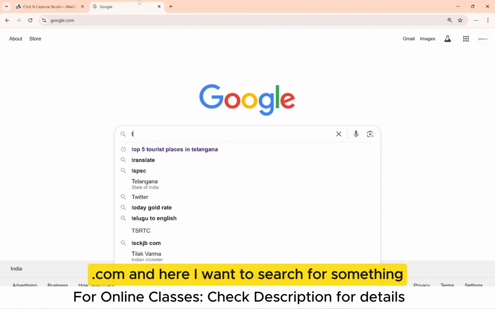I want to click on enter. I want to scroll down a little bit. We can see the website name and some of the posts that they have kept. So whatever the highlight that we are seeing can be called as a meta title and the description down below can be called as a meta description.